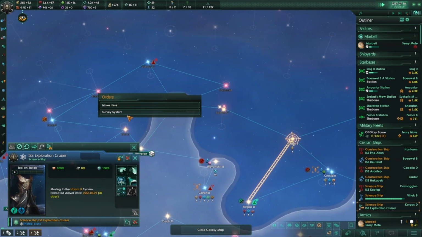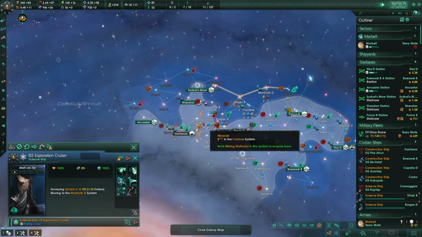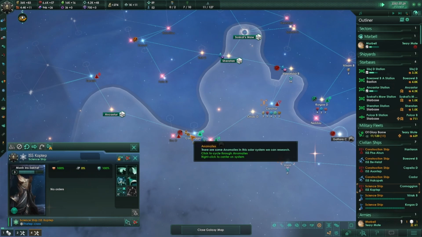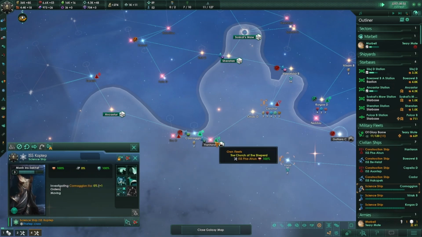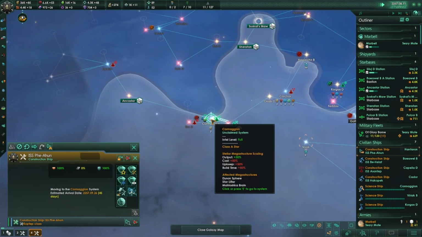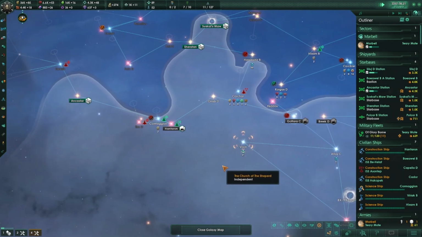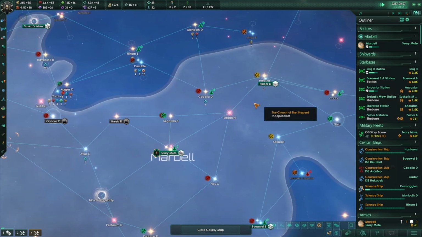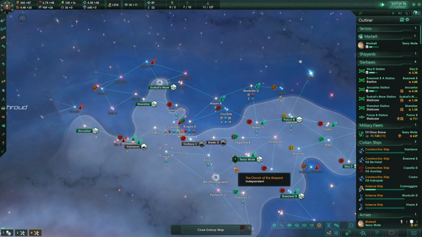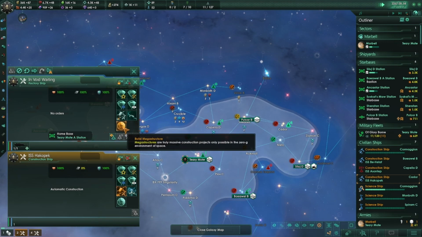Well, let's go over here and survey system. Then we'll start surveying this system here. Research anomaly in system. Built starbase. Researching that anomaly. Nice. We got a mission here, and I believe a different mission somewhere. I am blind, though, so I may have forgotten where it was. It was somewhere up in here. There was a different one that we had to go do, which we'll get to.